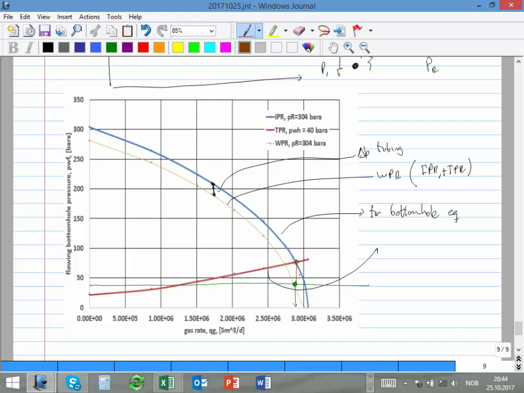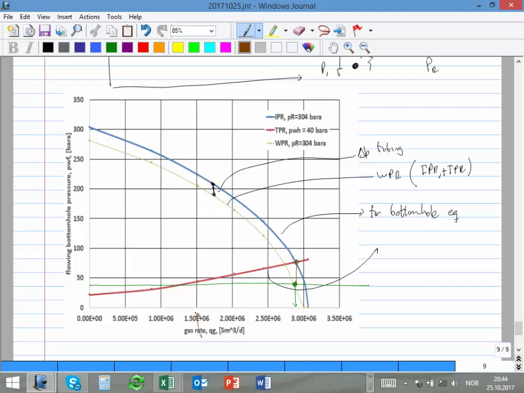Correct? Now to finish, you're tired, you want to go, you want to put some rest to the brain. Now we can do it. What if I calculate now that, because of erosion on the tubing, I cannot produce more than 1.5 million from this well. The engineer came and said, this well is very nice, it can produce a lot, but for the tubing that you are using, you cannot produce more than 1.5. You're limited to 1.5.